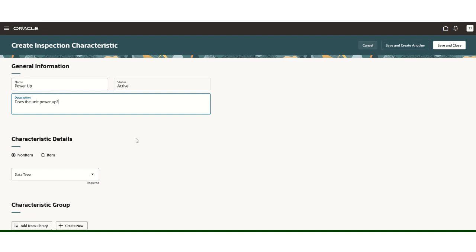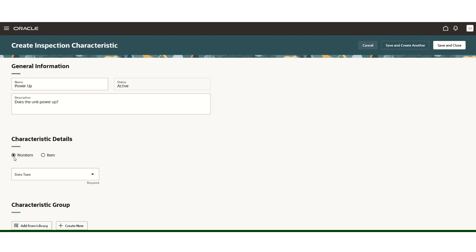As always, you can define if your characteristic is item-based or non-item-based. Of course, if it's item-based, you'll be asked to specify the item class and then map the attributes for target, min, and max.